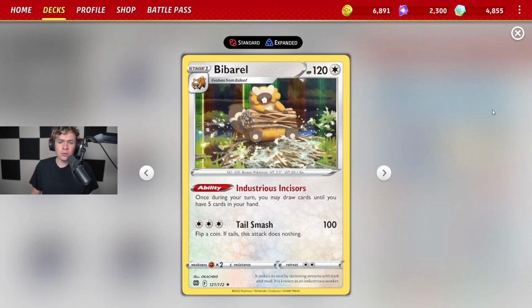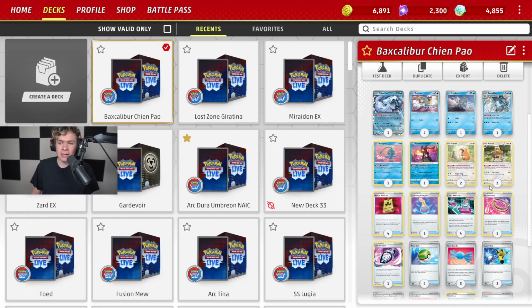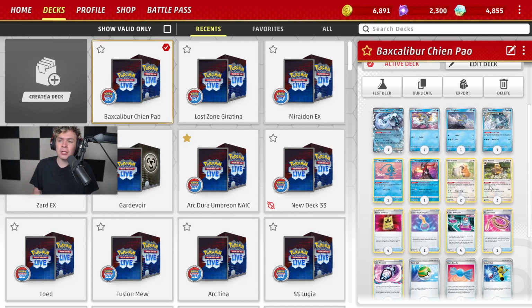The Bibarel is also great for consistency. I know some players have been trying out Pidgeot. I personally prefer the Bibarel because of Path to the Peak being still very prevalent in the format. So I think that the Bibarel is a little bit better as of right now, because that means your engine is not going to get screwed over by something like a Roxanne and a Path to the Peak combo.